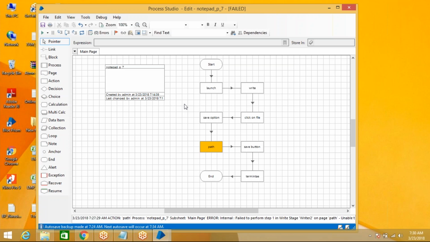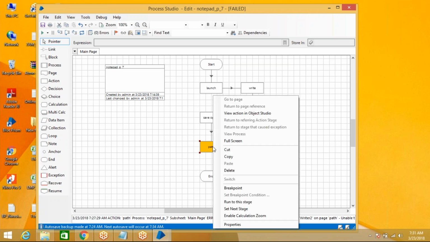So before it is opening, it is trying to enter the data. It is trying to enter the username and password. It's very difficult, so it is unable to enter the data into that particular field. Then it will throw an error. So before launching, always remember, to overcome this, we have to use a wait option. We have another shape called wait in your process tray. Now, how to handle this?